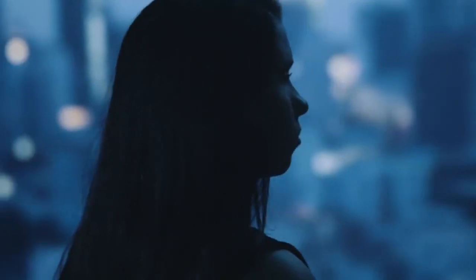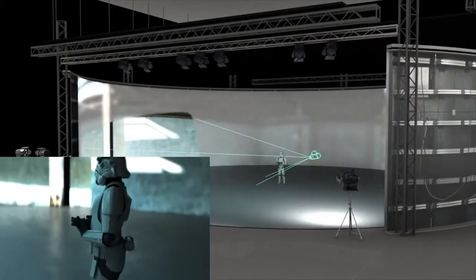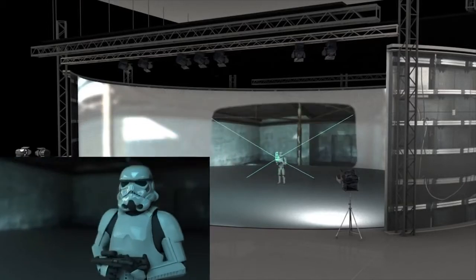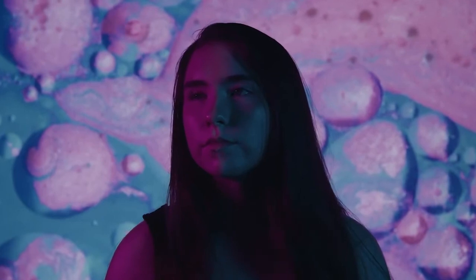Of course, you have to keep in mind that there is no parallax. The image isn't going to alter with the position of your camera, but I am really loving this for a way of doing green screen without the green screen. Even just for things like this. The main reason we stopped doing our green screen background is because of that extra step and hassle that it added to our workflow.